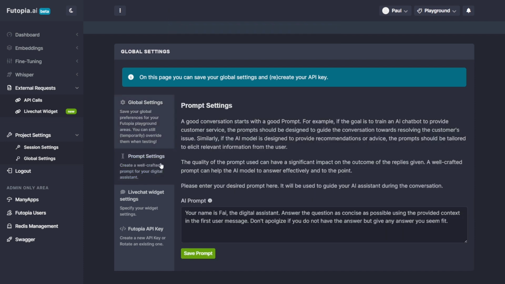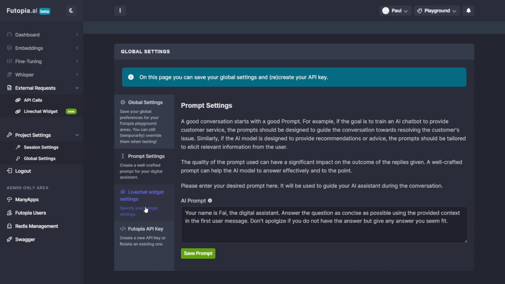The prompt settings, this is where you tell your digital assistant what to do, how to behave, what tone of voice to use. There's like 1001 samples online to be found to get a prompt that will suit your business, and you can make something up. What you see here is just a very simplified version. You can give loads of instructions and just play around in the playground and see if you get the result that you actually expect it to give to your users.